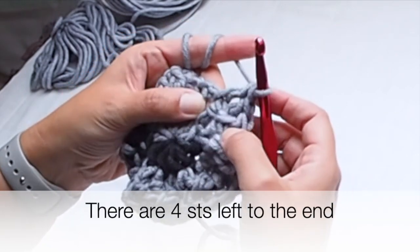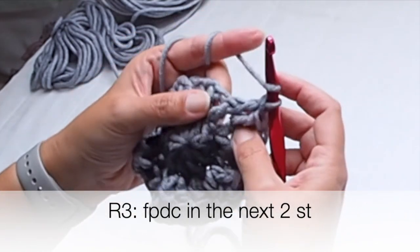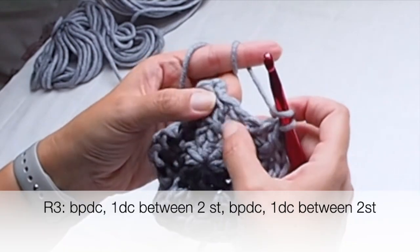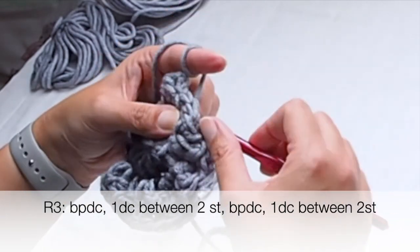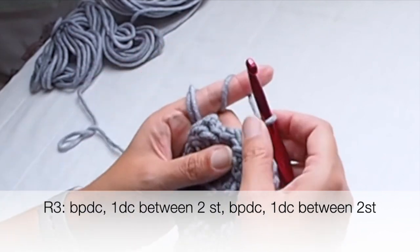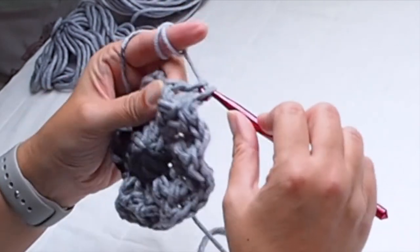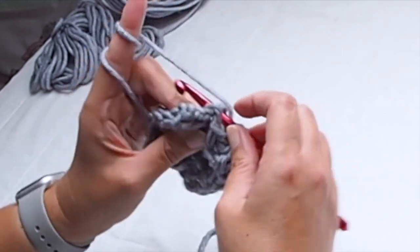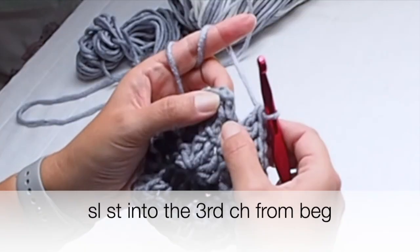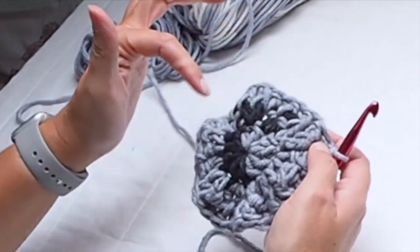Okay, now I have 4 stitches left to the end, so one front post, one front post, one back post, now between two stitches a double crochet, and around the last stitch from the previous row I will place a back post. And I started with a chain 3, so it will be my double crochet which I would normally place between two stitches. I finish by slip stitch into the third chain.